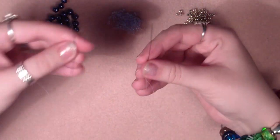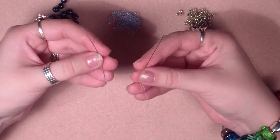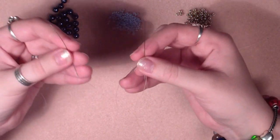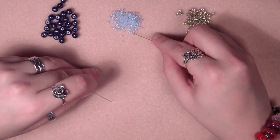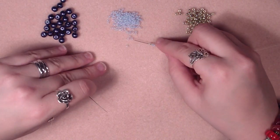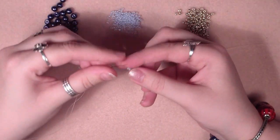We're going to start with threading 2 needles with about 2 arm spans of your thread of choice. So you're going to thread 2 needles, one end in the one needle and the other end in the other needle. Then with one needle we're going to pick up 8 seed beads, and we're going to slide them down.